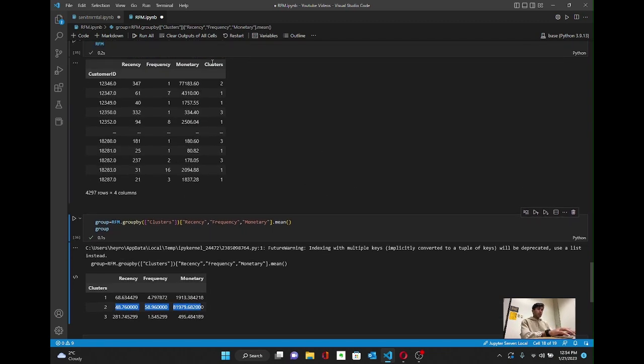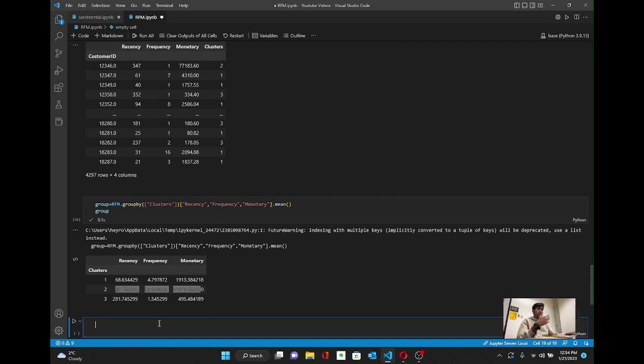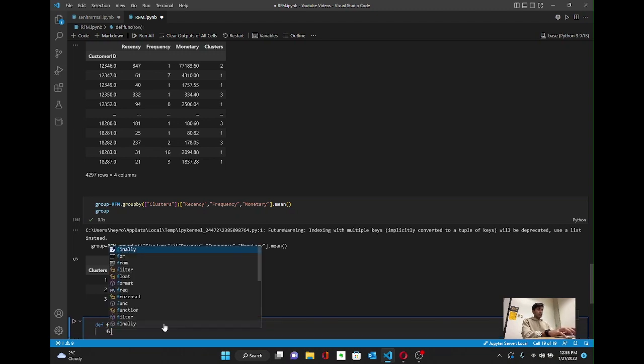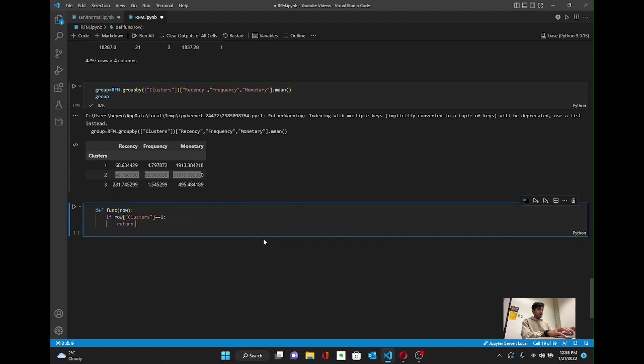All right, so we have a column which says the clusters here, but we don't know which cluster group each customer belongs to, which means whether he's an average customer, lapsed, or a whale. So let's do that by creating a function called row. Now if row clusters equal to 1, as per this analysis, 1 should be average CX.